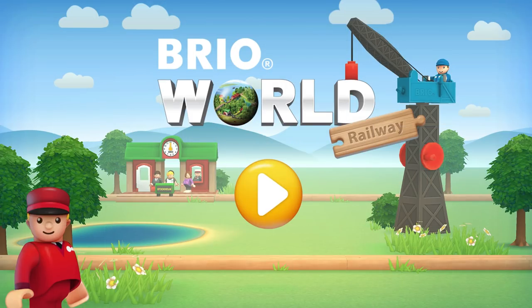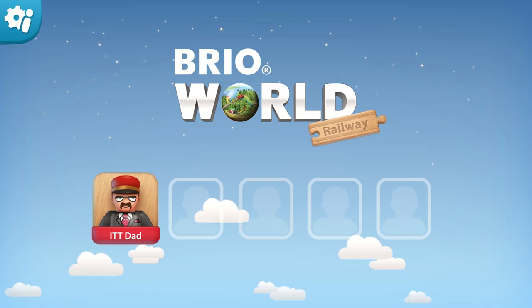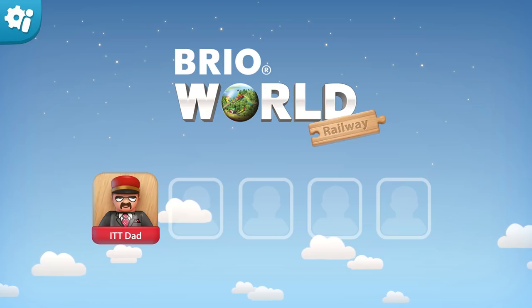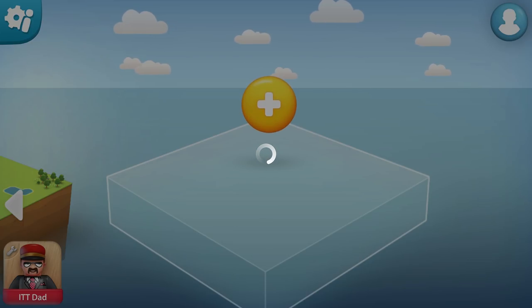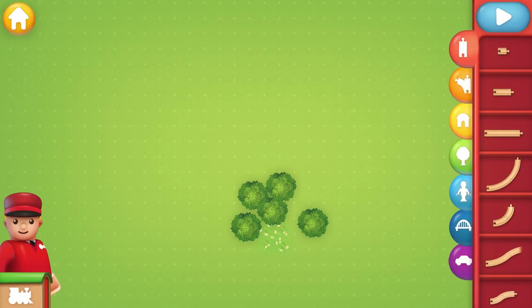Today, Bubba and I are playing Brio World because that's the only thing we could get working on Daddy's computer. Bubba, do you know how to play this? I've been watching Daddy. Oh, okay. Go ahead. Push it. I think we can figure it out. Push play right up here. Oh, wait. You're adding one. Yeah, you're going to get a new level. Cool space. Okay.